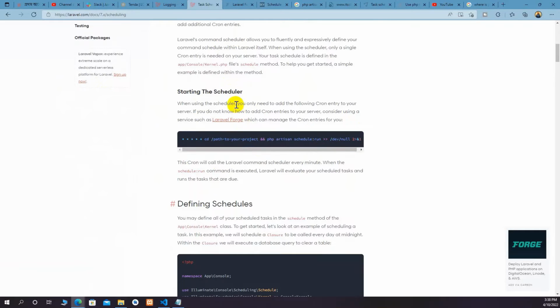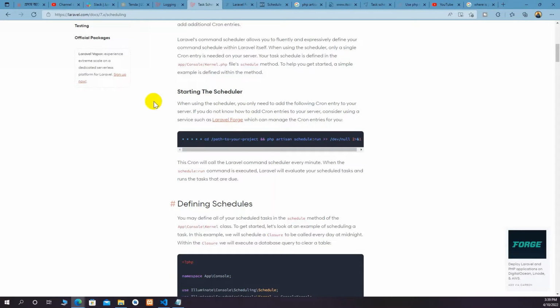So if you are a Linux user, it's easy to schedule a task using cron entries. And if you are on a Mac, there are also some simple ways to do this, right?